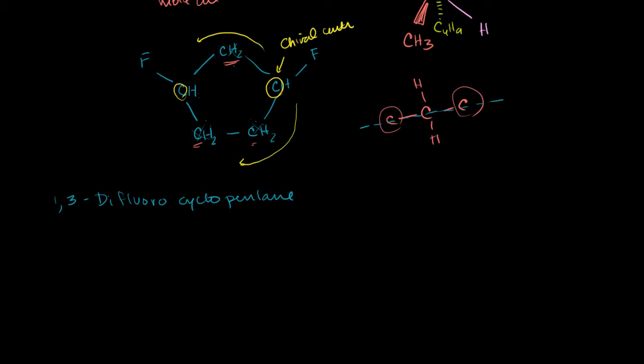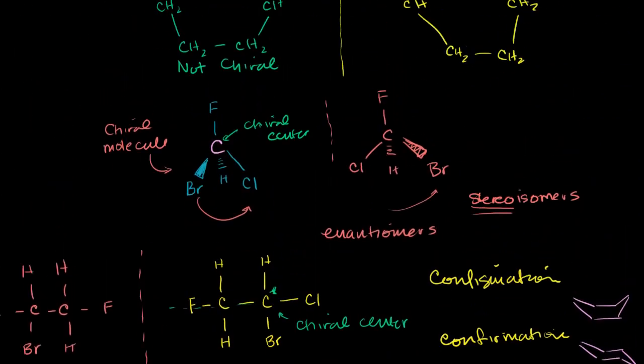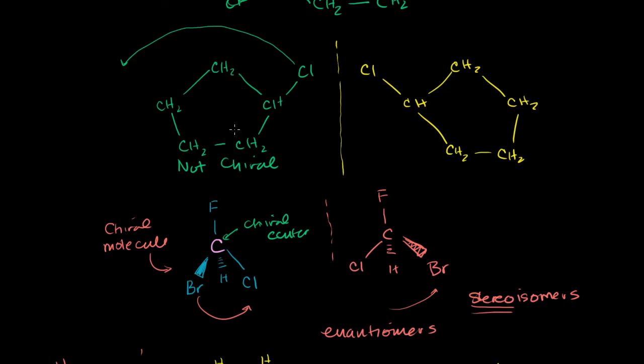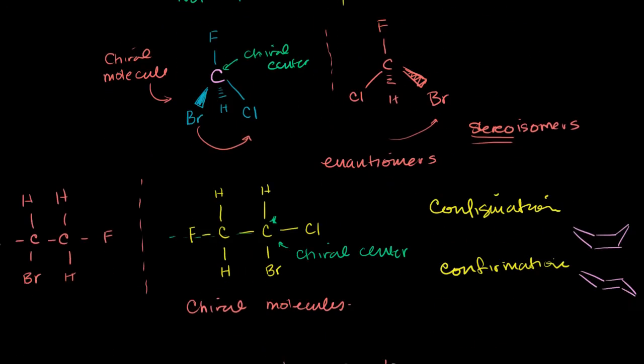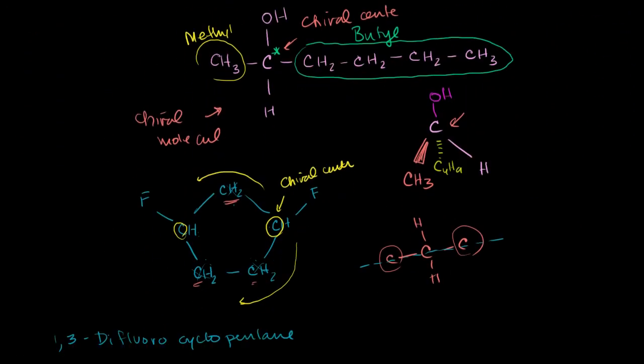Another way to think about it, and it's interesting to compare it to this molecule up here, which was not chiral and did not have a chiral center. Let me draw it a little differently to make it a bit clearer. So I can draw it like this, with the chlorine like that. Over here, we thought about this as a potential chiral center, and it's playing the same role as this carbon down here.